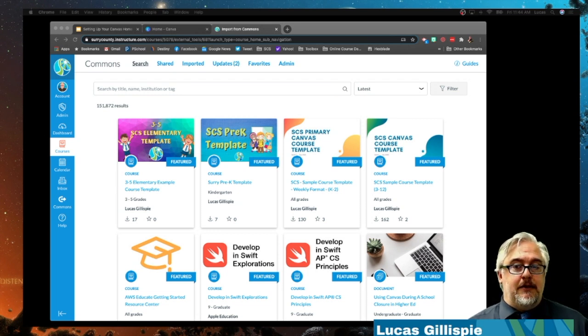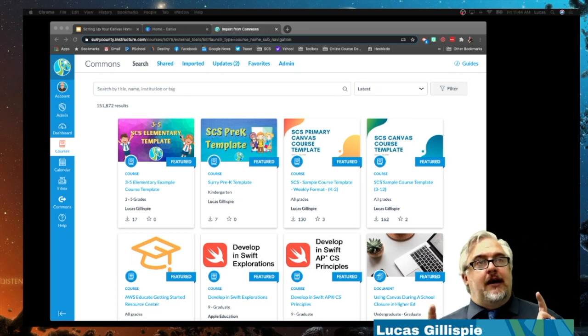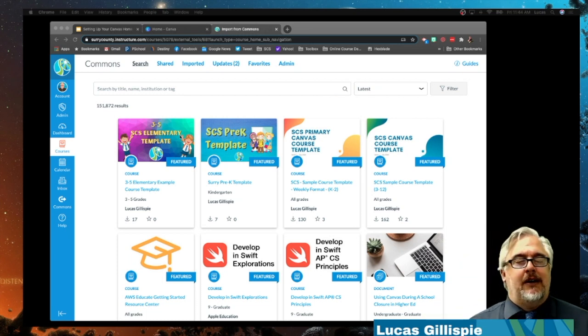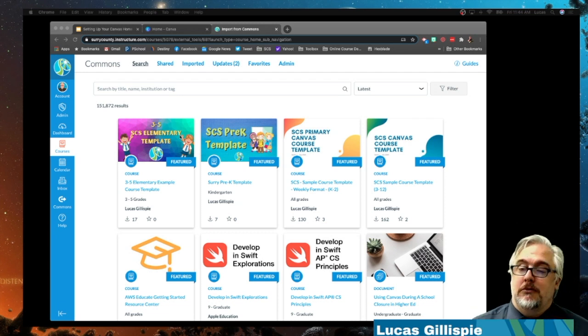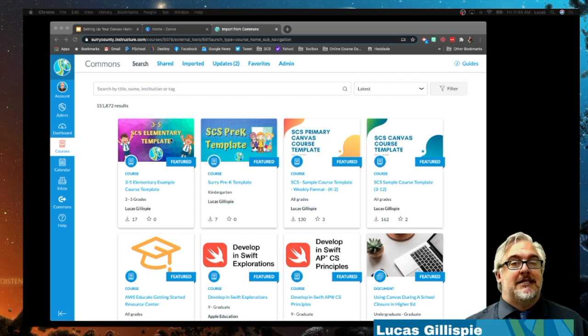The 3-5 template, this first one that you see here, is designed for elementary teachers, 3-5. Now, any of these templates can be used at any level. Sometimes you just may want to go and change the graphics around. So if I were using this template, I like this template, but I'm a high school physics teacher, I'm probably going to change out those cutesy little cartoon kids. Maybe not. Maybe that's what I want to use with my students. It's up to you. But this template is designed to be used with a days of the week format. So the modules are set up with a Monday, Tuesday, Wednesday, Thursday, Friday setup. If that's how you operate in your class, then you might want to take a look at that template.